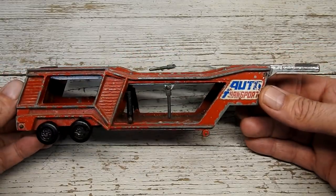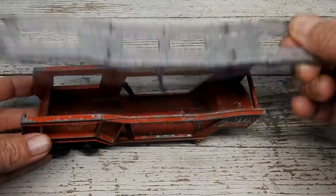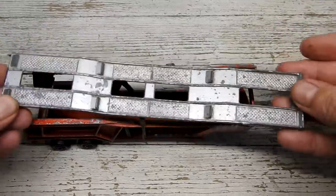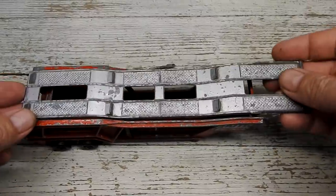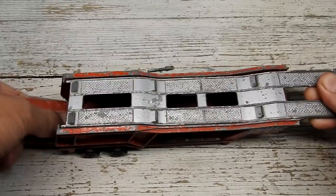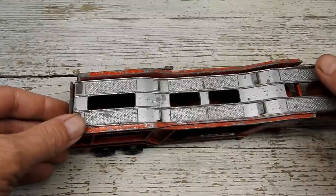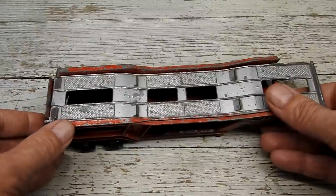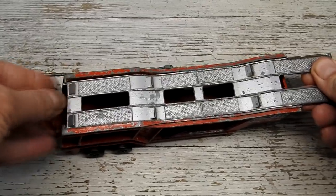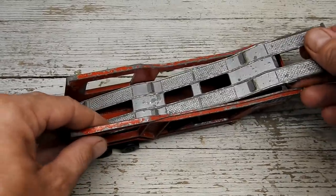Having a look at the trailer now. As you can see, the paint is very chipped. There is a top front axle missing, which holds on at this upper level. The rear gate opens and the top level pivots down so that the cars can drive up.